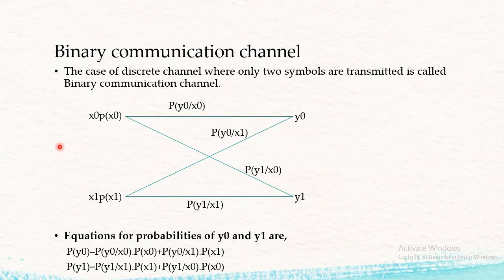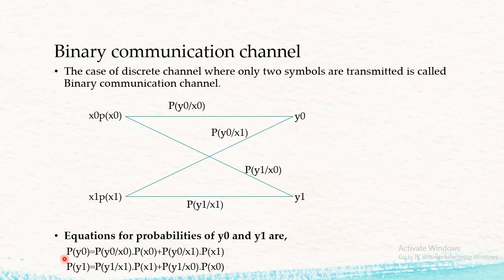Now next is the probability equations. So by the same we find out the equations for the probability. Now as y0 is received because of two inputs, that is x0 and x1, which are transmitted with the probabilities P(y0/x0) and P(y0/x1) respectively, the probability of y0 is nothing but the addition of the probability of x0 transmitted over a channel with the probability of y0 by x0, therefore we are taking its multiplication, plus the probability of transferring x1 over a channel with the probability of y0 by x1. So these two terms get added and it will give you the probability of y0.